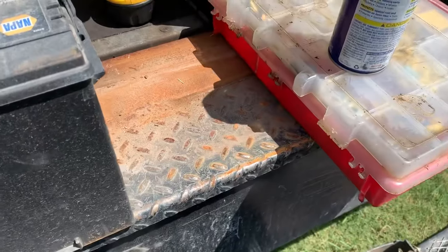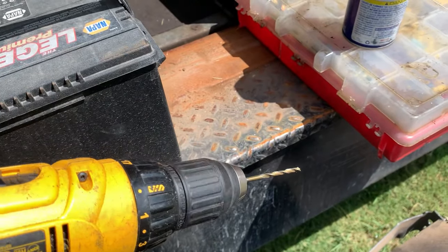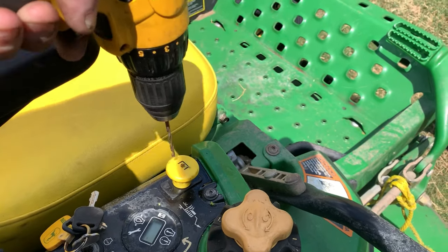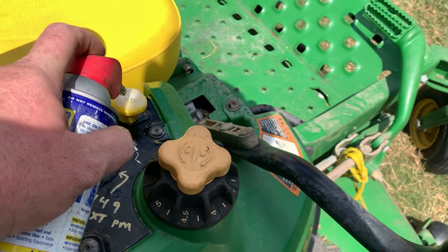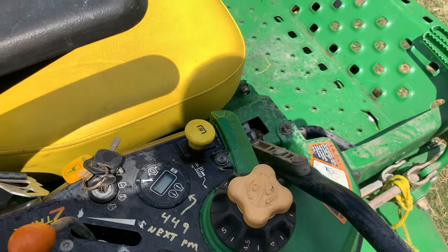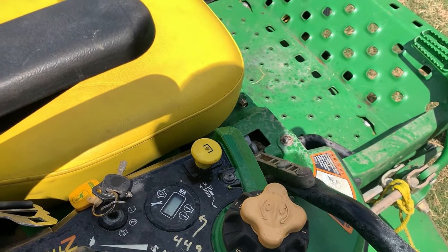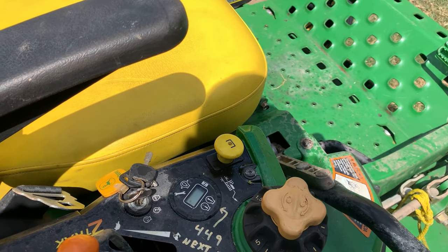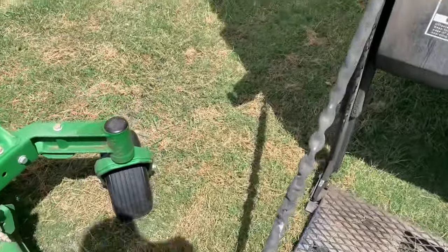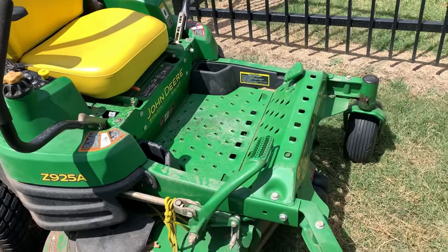Your switch for the blade clutch — let me show you a little hack. They can drill you a hole right in the center. Get a little bit of WD-40 and squirt right down in that hole. That water displacer formula 40 is going to go down into that switch and the terminals, and it's going to lubricate everything a little bit. I know this is not a lubricant — it's more of a water displacer. We're going to get the compressed air and blow that out, and I guarantee it's going to work.